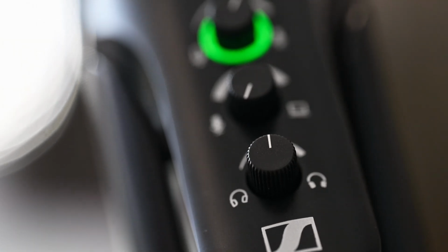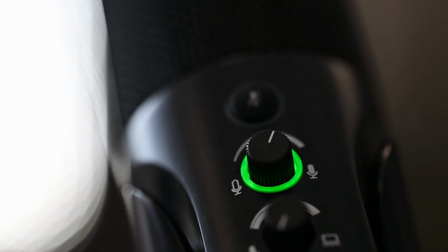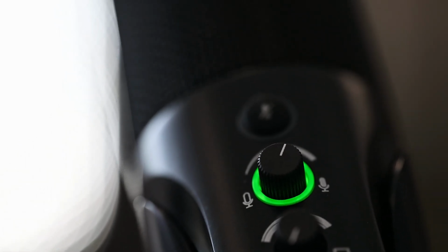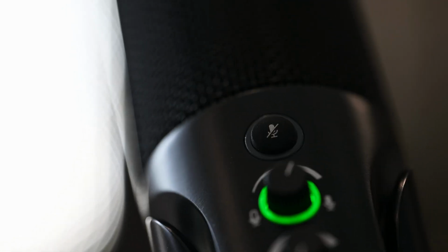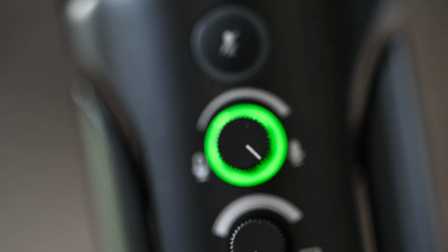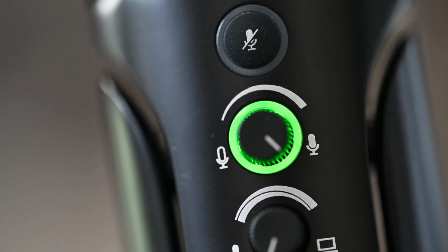When the mic is powered on and ready to go, there's a green light that actually comes up around the gain control knob. When your voice is so loud that it starts to clip, the green light will turn orange. This visual indicator is super convenient as it allows you to easily identify if you should lower the gain control, speak more quietly, or simply move a little further away from the mic itself.